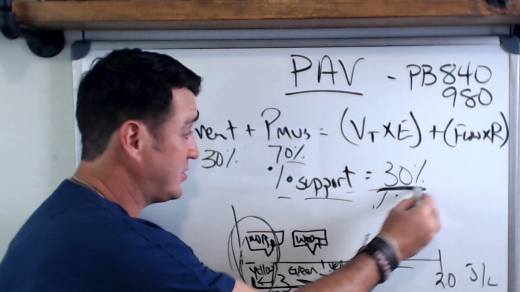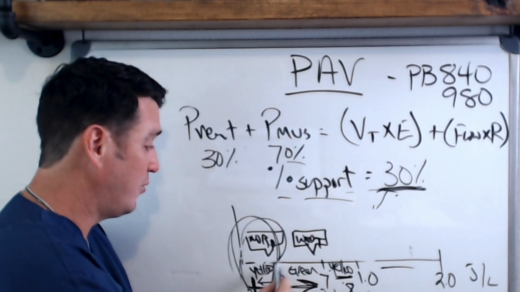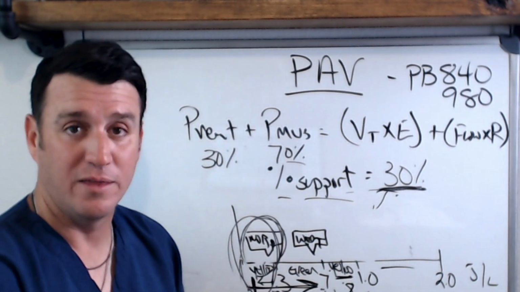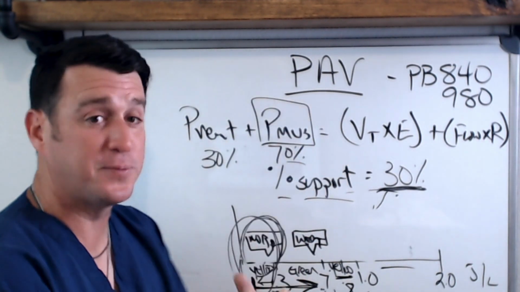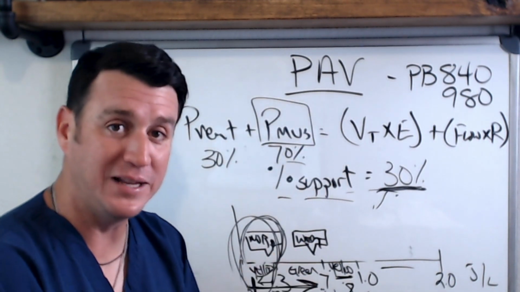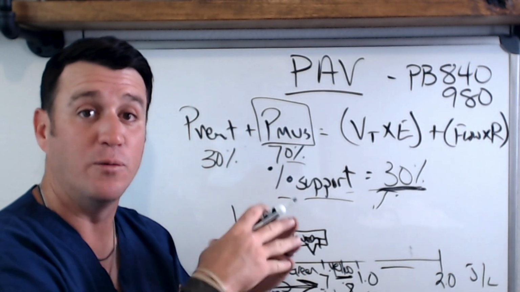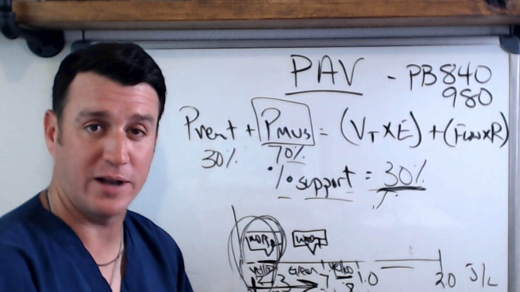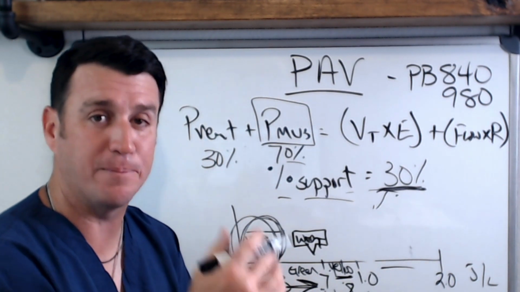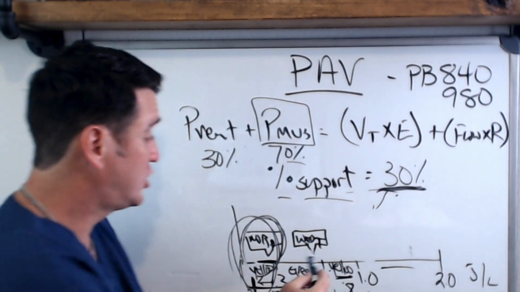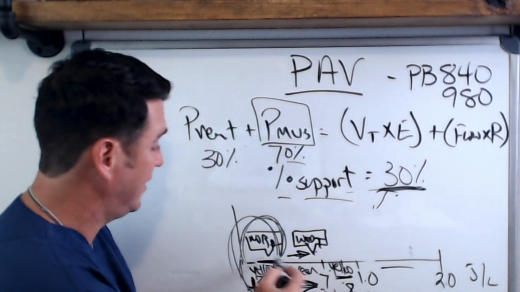So 30% means the vent's doing very little, but your patient still has very little work of breathing. Then it means that the patient's respiratory muscles appear to be completely capable of assuming this workload when it comes to work of breathing. Okay? So that's how you use the work of breathing from the patient tab compared to the work of breathing from the total. Total will always be, when you're looking at it, to the right of patient.